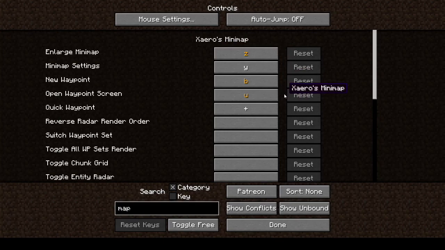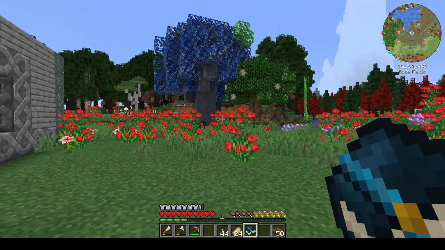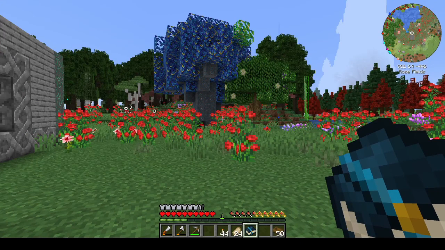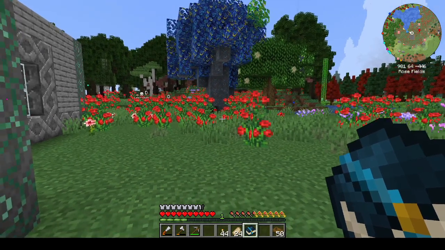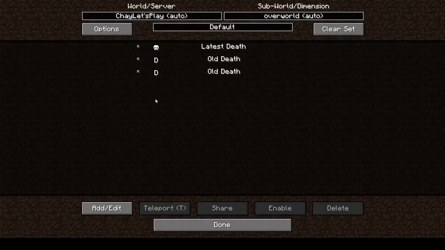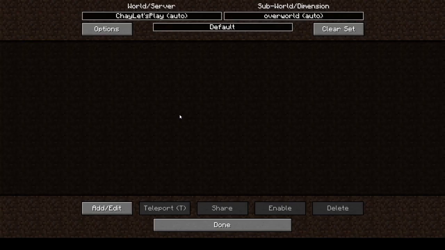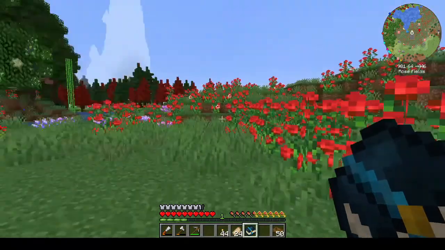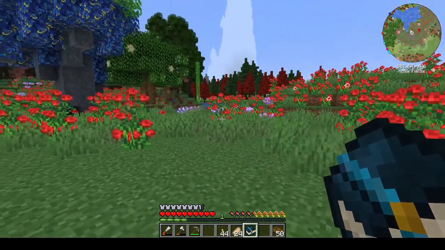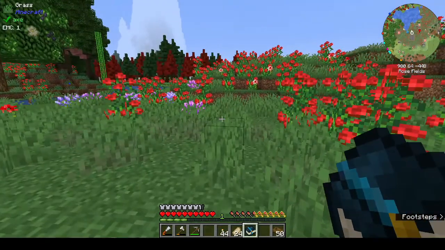Open waypoint screen. That's what we need. So there's two minimaps in here, which I didn't know. Was that B? No. I just looked at that. There you go. Clear set. Yes. There you go. That gets rid of all the death points, which is fine. So yeah, Xaero's minimap is in here as well as the FTB maps, which is interesting.